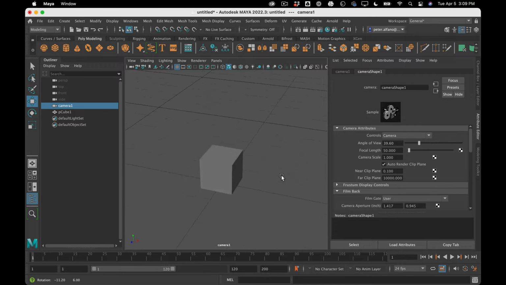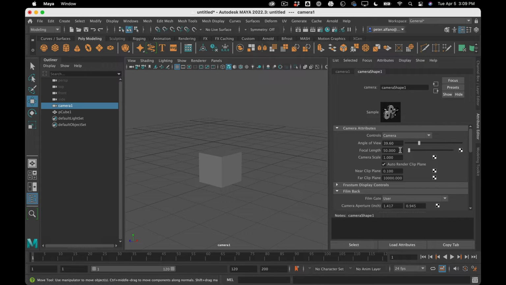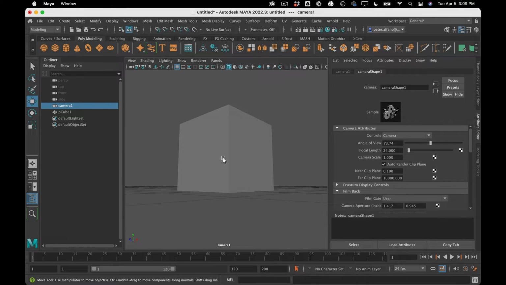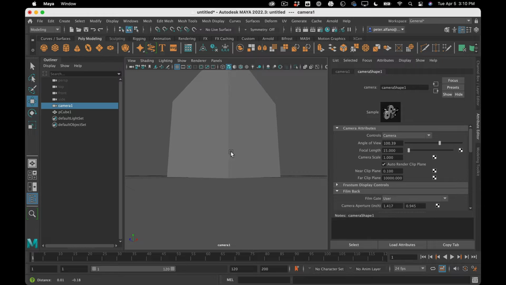The focal length that matches our eyesight, it's kind of neutral, is 50 millimeters. And as we go lower, we create more distortion and more immersion, more of a sense of space. Also, where you position the camera tricks your brain into thinking something's bigger or smaller. But see, as I go more extreme, this cube gets bigger and bigger. It feels bigger and bigger. There's more distortion. There's more perspective.